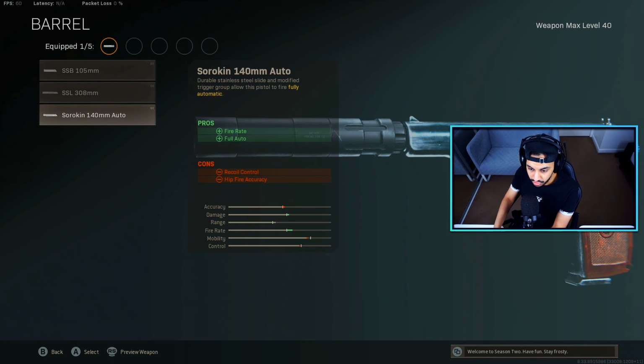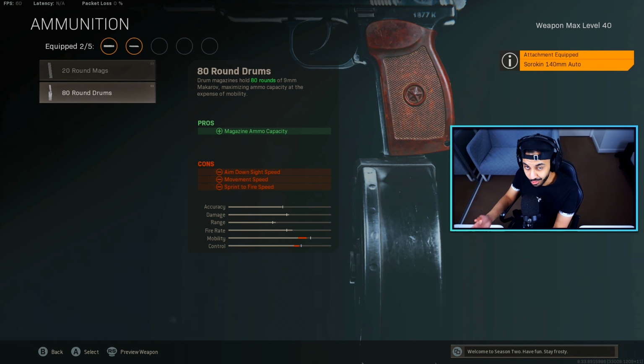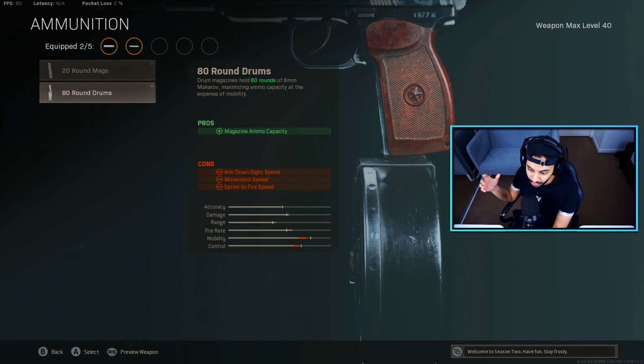Then you want to use the SYKOV auto barrel, which is the one that gives you the fully automatic sidearm pistol, which is pretty much the OP part of this gun. So you want to make sure you use that. Then for ammunition, you want to use the 80 round drums, because this is just absolutely insane. 80 rounds on a sidearm, and think about it, you double that because you're using it in Akimbo. You don't really get a con to aim down sight time or overall movement speed and sprint to fire speed. So it's kind of weird, but like I said, you want to use the 80 round drum.